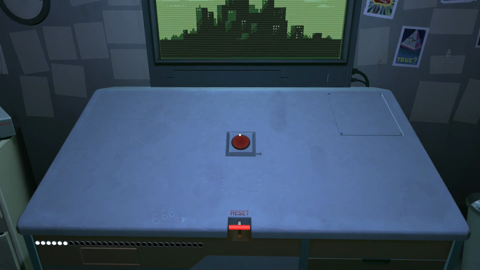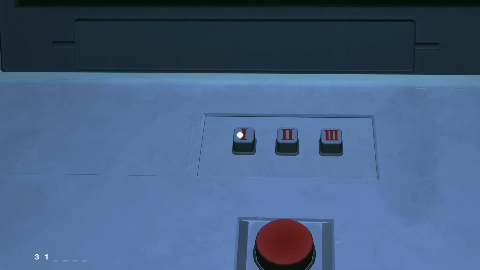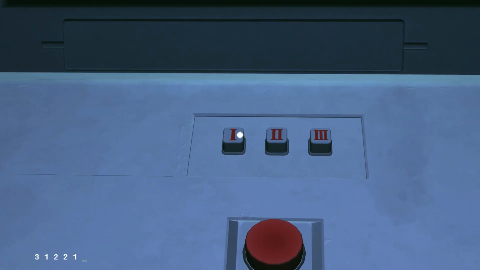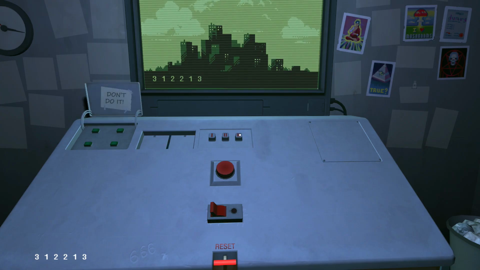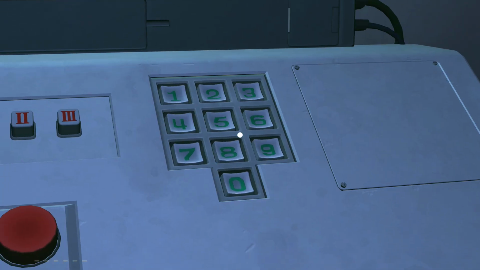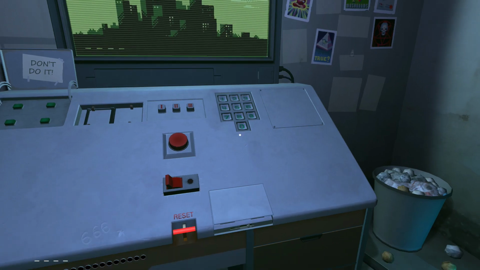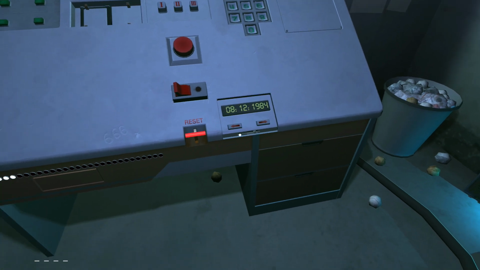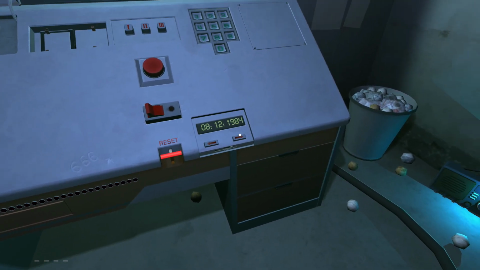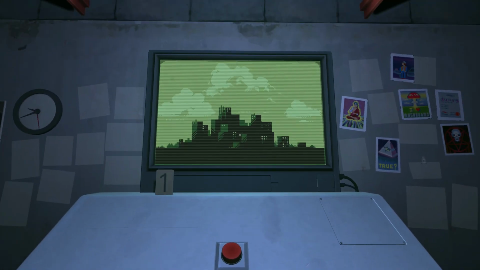Just as before, go ahead and hit the red button twice. When the Roman numerals appear, put in the code 312213. When the left lever appears, pull it to the left. And when the keypad appears, put in the code 8008. And finally, when the date panel appears, last time we hit the left button, so this time go ahead and hit the right button, and this will give you ending number 7.